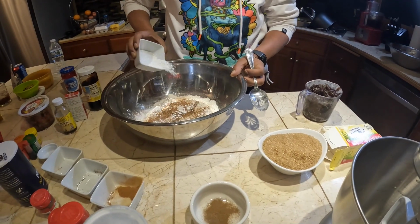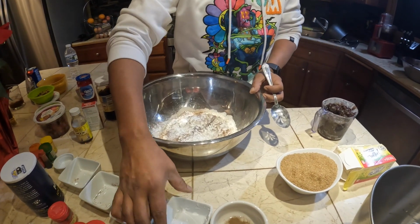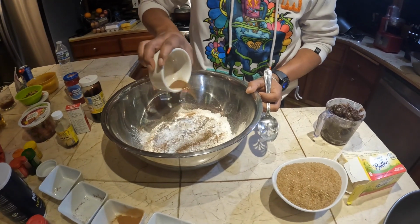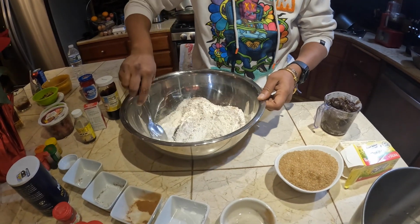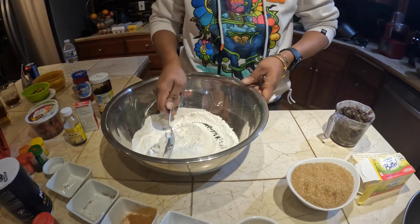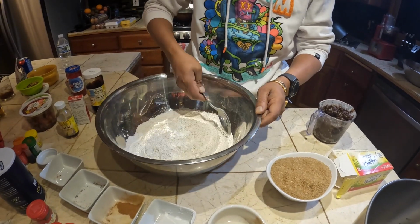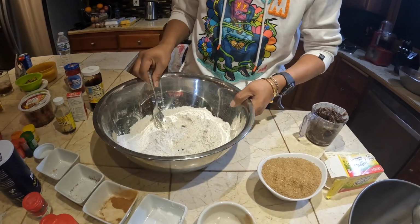1 tablespoon of baking powder. 1 tablespoon. Yeah, because we're making 1 pound cake. And finally, some allspice. Yeah, and the other spice, like the clove and stuff, you can choose how much you want to put in, to your liking. And we got some allspice in here. Are we gonna mix that up? Up here and set it aside for now.